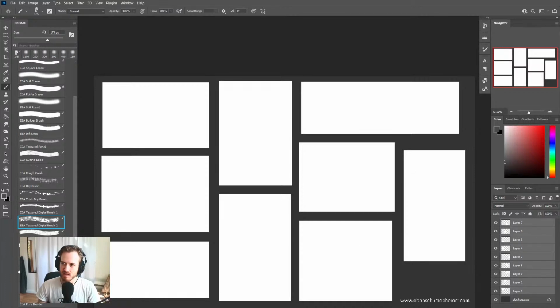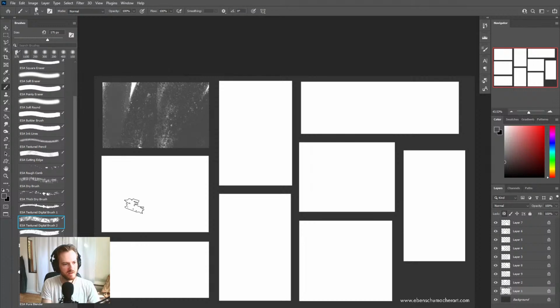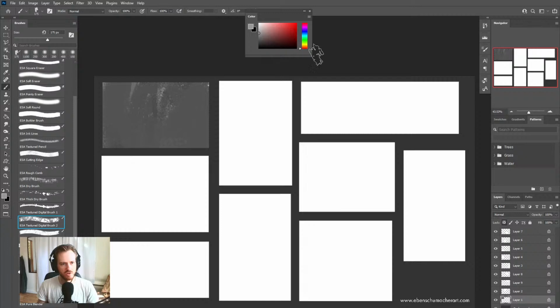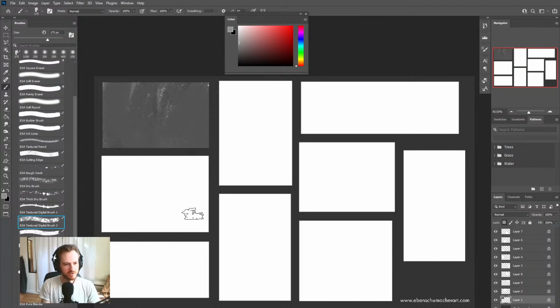I'm going to select all of my layers here and lock transparent pixels with this little button here. That's going to make sure I only paint within the lines. You can see if I make some marks, it will stay within these lines here. So that's exactly what I'm going to do. I'm just going to start out with some random marks. And I'm going to bring my color swatch over here. We won't really need it too much, but I'm going to use that to start with some random values. I'm not really thinking about anything, to be honest.